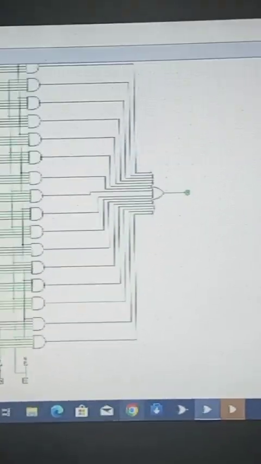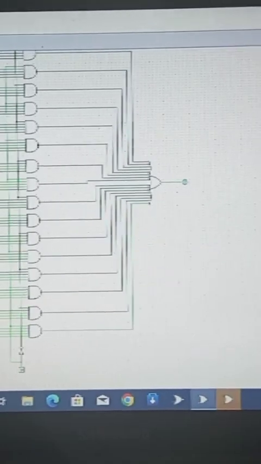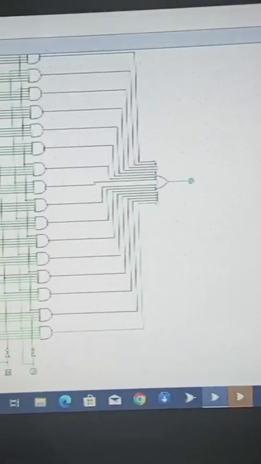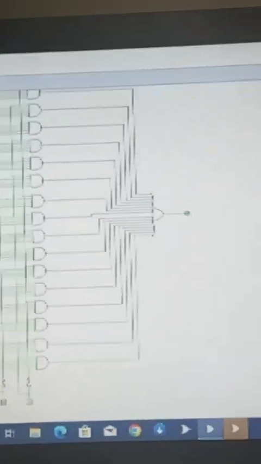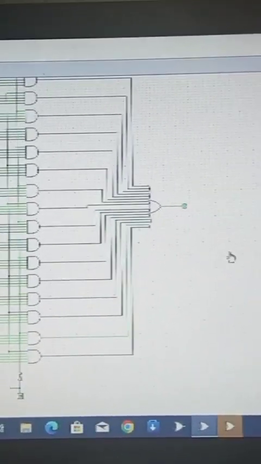So we test for that one too. Turn it on, it's on. And when we do the A14 too, this one will be 0, and then that one turns on.